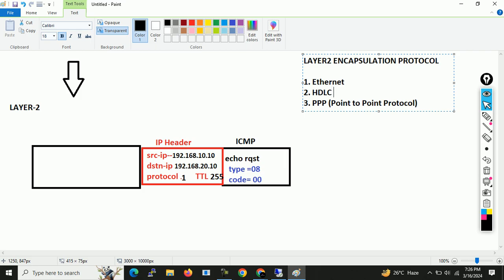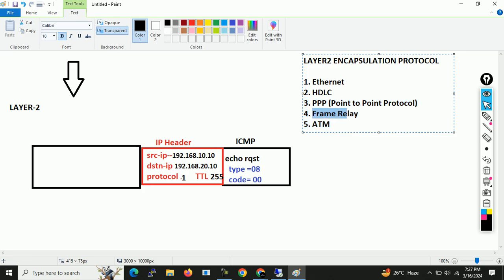SDLC, I think I'll need to check, I forgot the full form, no problem. Fourth is Frame Relay, fifth is ATM.